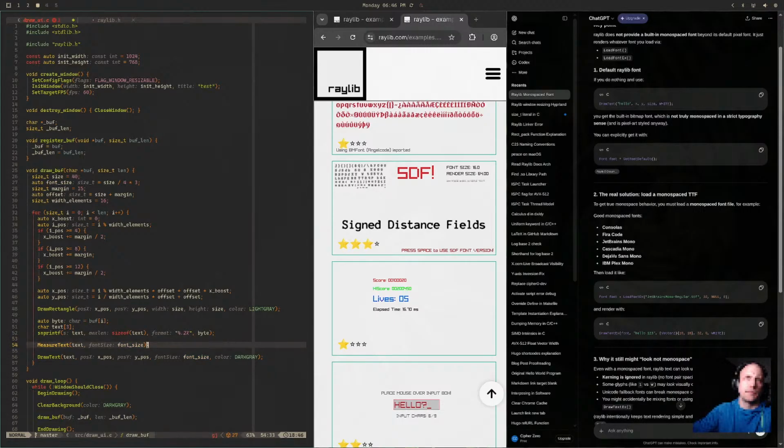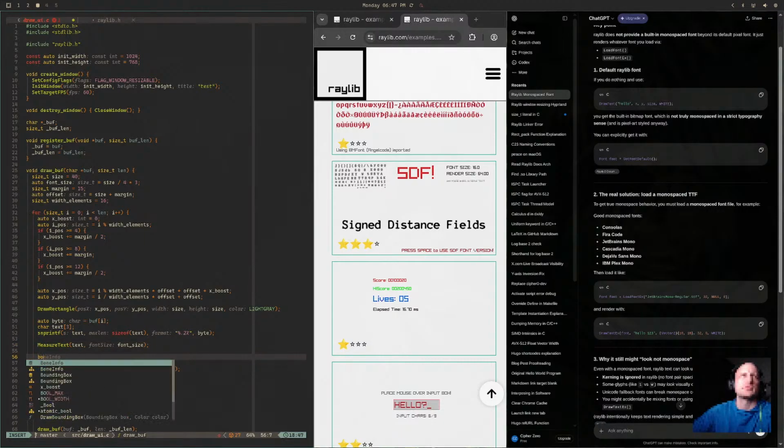So we have the XY position of, we need to do some math here. Box center X pos.